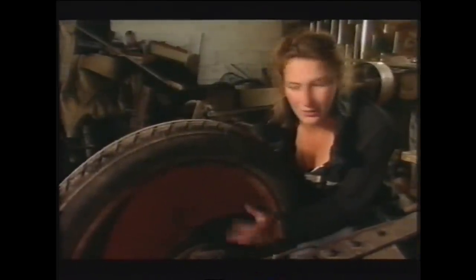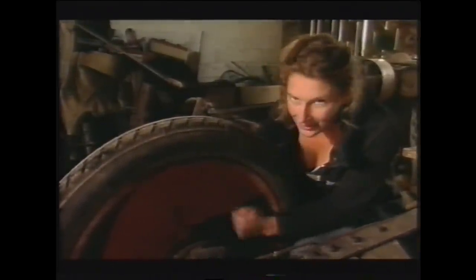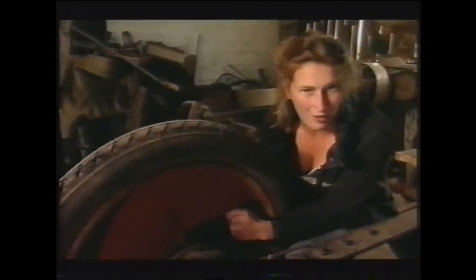While you find out how much work it needs, maybe you can tell me a bit more about it, Neil. Everything about this baby is a bit different. This is not a standard Model T Ford engine. It's got overhead valves and a larger air intake, which means it's more efficient and therefore more powerful. Normally on a Model T you'd expect the wheels to have wooden spokes like a cart, but this one's got metal discs — very, very strong, very aerodynamic.